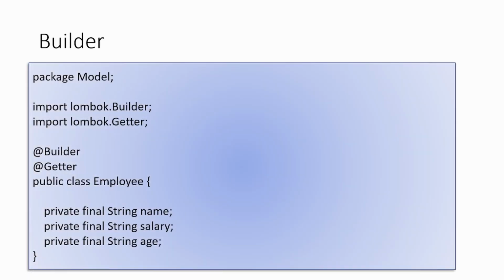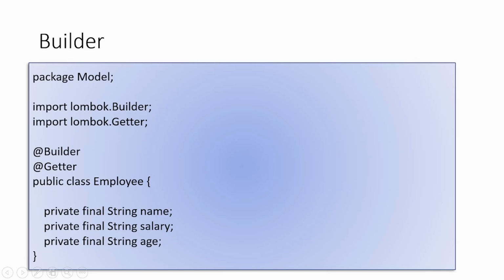So this is an example of how we can implement a builder pattern. You need to specify the annotations @Builder and @Getter from lombok.Getter and lombok.Builder respectively. And this builder pattern is mostly used to declare the POJO classes wherein we need to instantiate the request body. So here, this is an example where we are creating a simple POJO having 3 items: name, salary, and age.